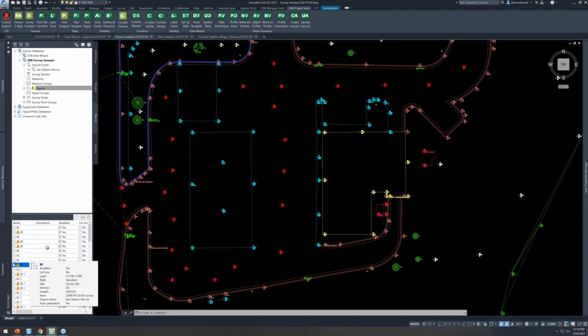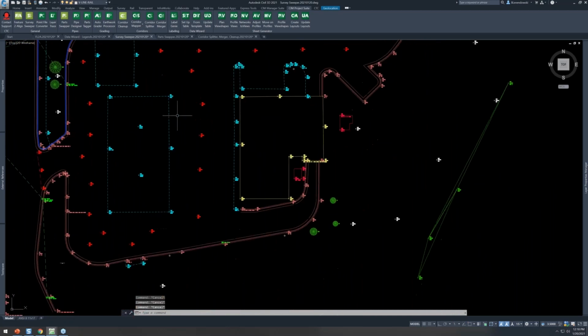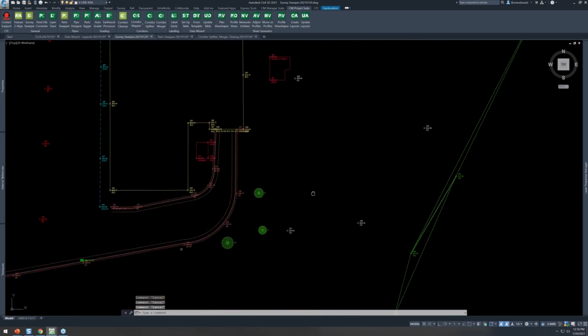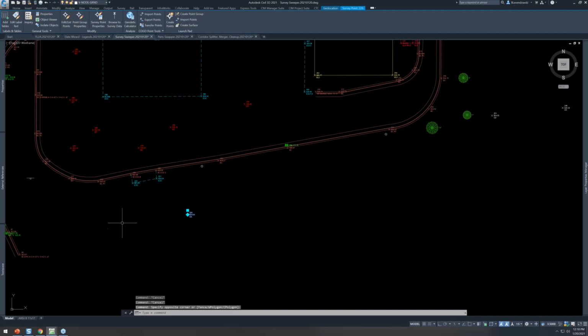When used properly, the survey database is your single source of truth in Civil3D, okay? And when it's important that it represents the accurate final topo. So that is Surveysweeper. People use it for a lot of different things. Here's another duplicate over here. You can see perhaps there's just some bad points. You want to remove them, again, not just from the drawing, but from the database at the same time.